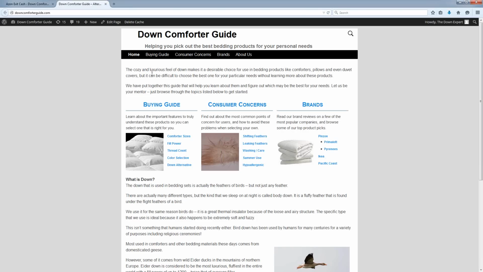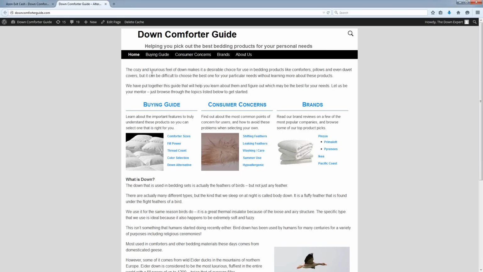So with this in mind, you kind of have a choice with any given website, whether you want to just create one exit page that would cover the entire website, or whether you would want to take the time to create a number of different exit pages.